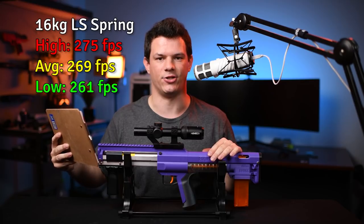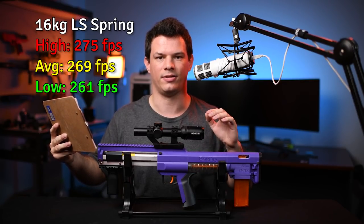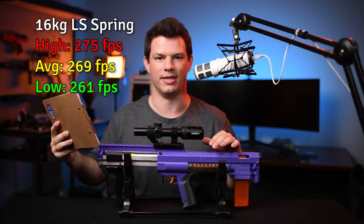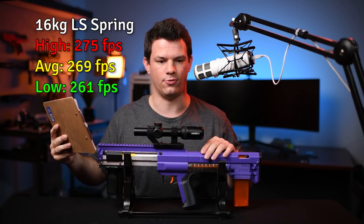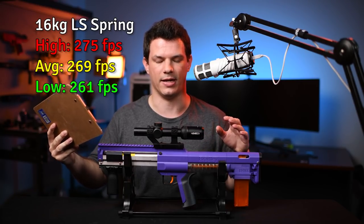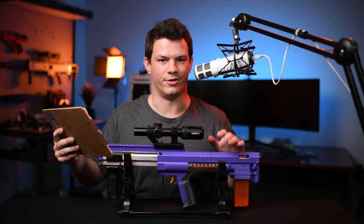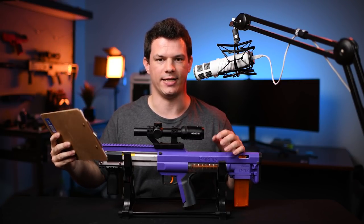The 16 kilo spring is also much easier to cock than the 18.5, so you won't have as sore of an arm by the end of the day, but it's still heavier than any of the Saber M20 primes. But that's the benefit of having linear guide rails and a much higher air volume. So now I'll step down to some weaker springs.